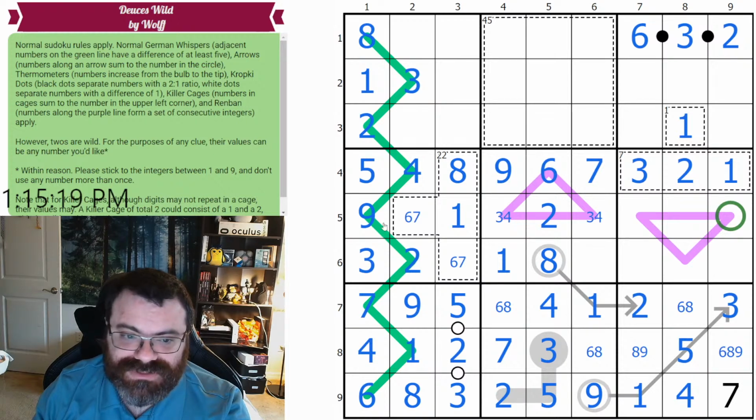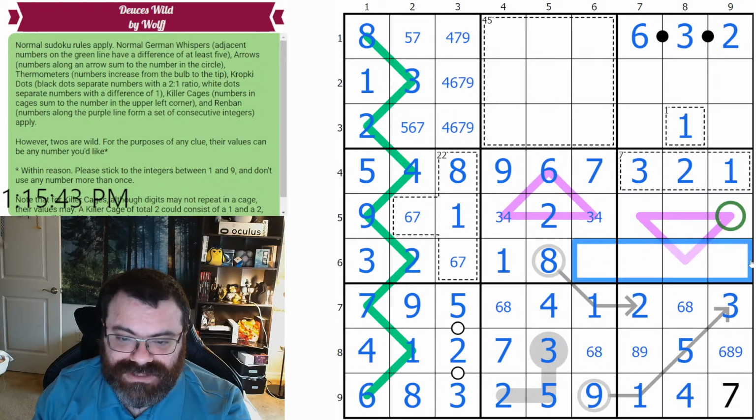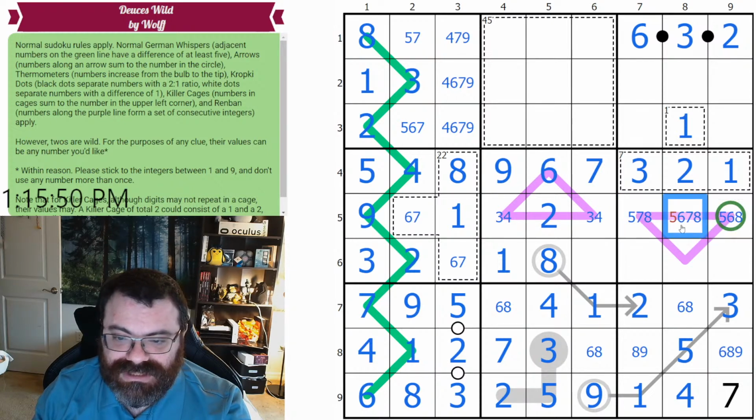Okay, I think I'm probably gonna have to use the Renban, but I'm gonna do as much Sudoku as I can before I use the Renban. 1, 2, 3, 4, 5, 6, and 7 are what's left here. And then here, 4, 6, 7, 9. I think I gotta use the Renban. Let's fill these then. So it can't be 1, 2, 3, 4. We're 5, 6, 7, 8 on here. So it's just a true Renban, so that should help.